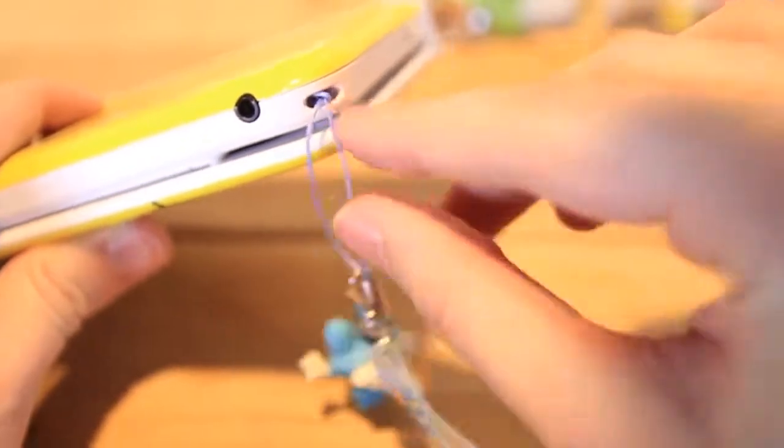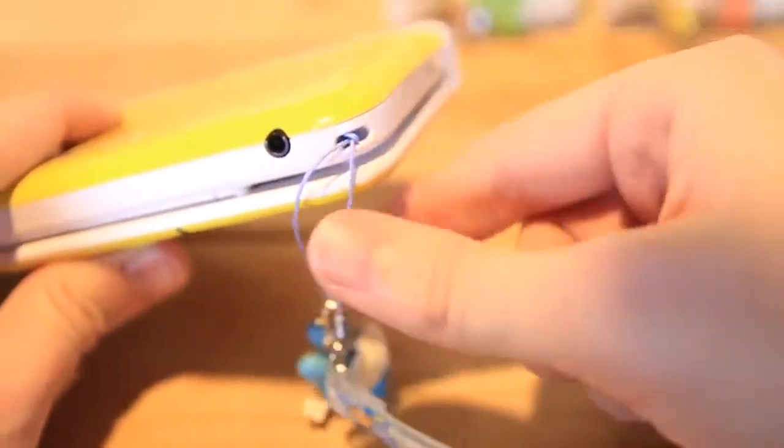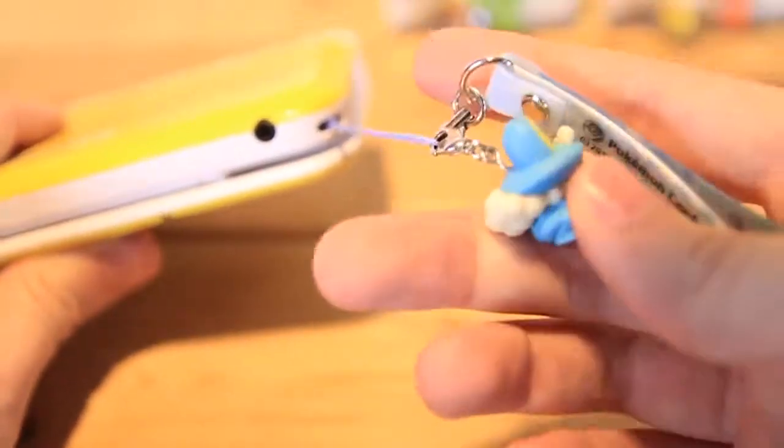And you can do 2 things. You can thread it like a normal charm, both the DS and 3DS. They have a little end on the end here that you can thread through for charms. I tried. I can do it when I don't have the camera. It is impossible to focus the camera and get it through, especially when you have big hands. But basically, you thread it through here, put the entire thing through, pull out, and boom. Froakie can go wherever you go on your 3DS, or any of the other characters.